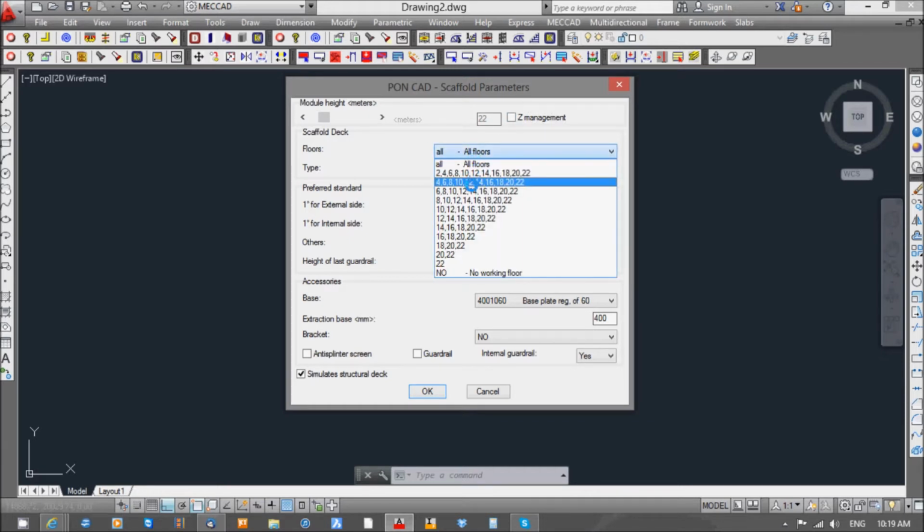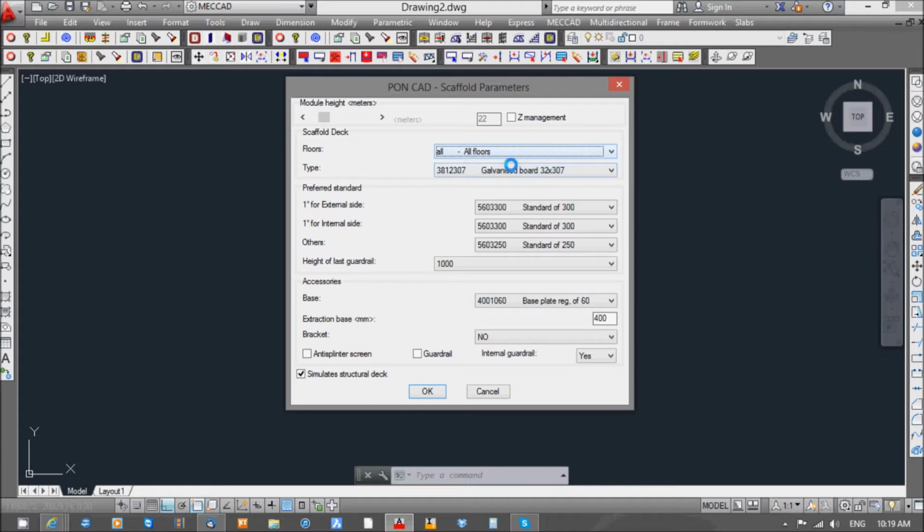Decide how many floors we are going to insert in the scaffolding. We can choose all the floors, or just some of them. You have different combinations over here, or also a kind of bridge underneath, so just the last 2 floors. We will choose the option for all the floors for now.